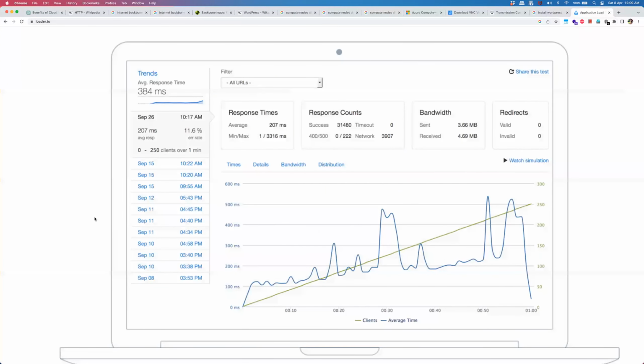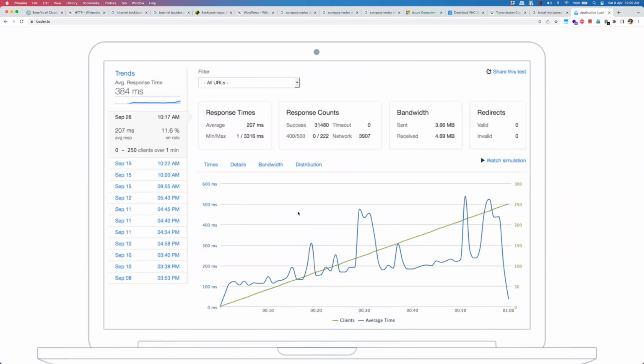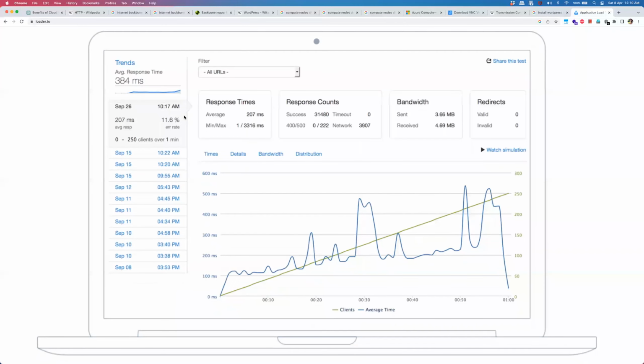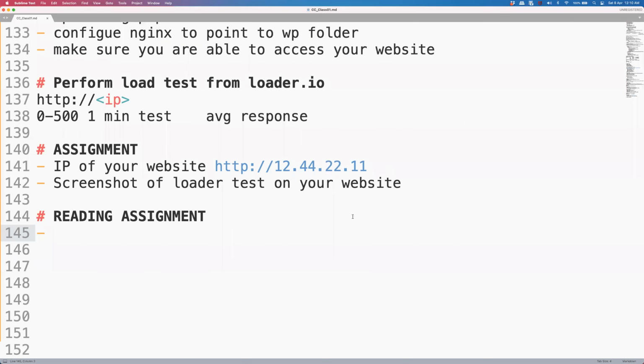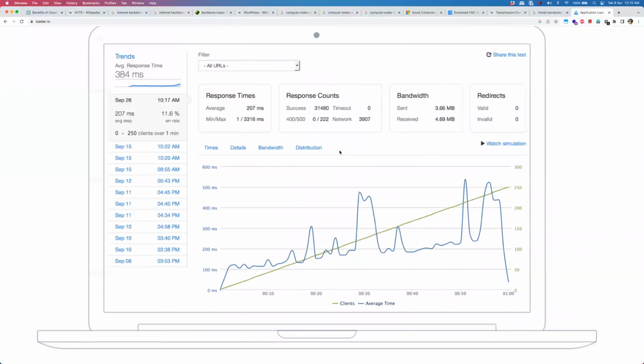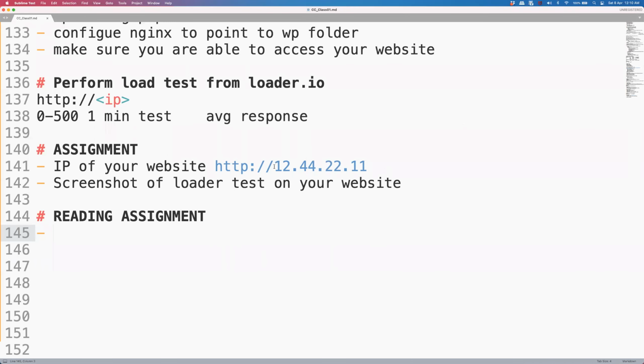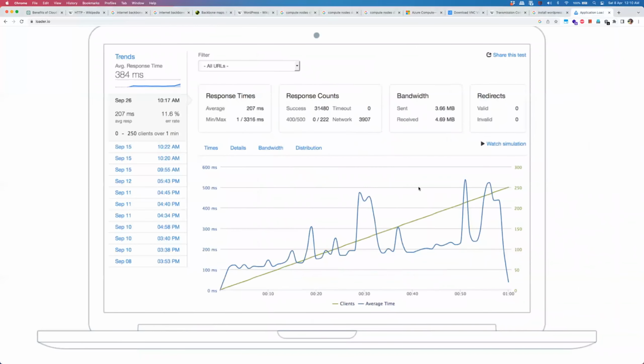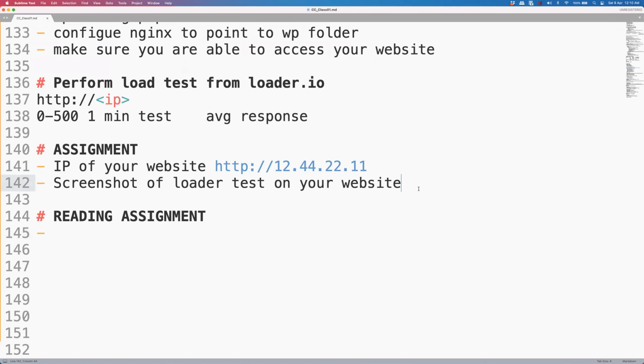So we have to understand these graphs and all, like how these are. These are all intuitive. Graphs की जरूरत नहीं है. All that you need is these numbers. बस एक ये नंबर चाहिए. Average response time क्या था? बस ये एक नंबर चाहिए होगा. ठीक है. So we will improve this. What I want is to share the screenshot of this loader.io test for your website. ठीक है. तो ऐसे ही screenshot होगा, similar, बिल्कुल ऐसे ही आएगा. Share that screenshot, share that URL. Okay. That's what I want as part of this assignment.